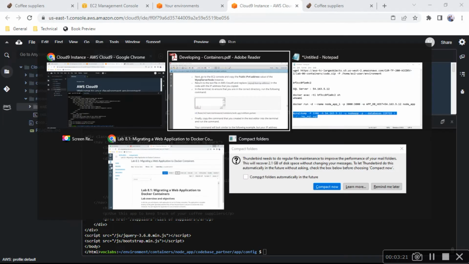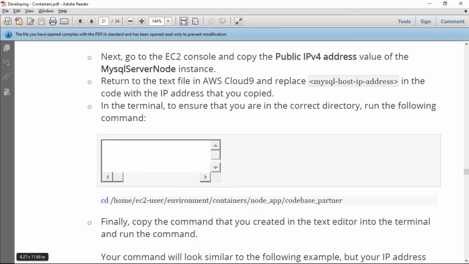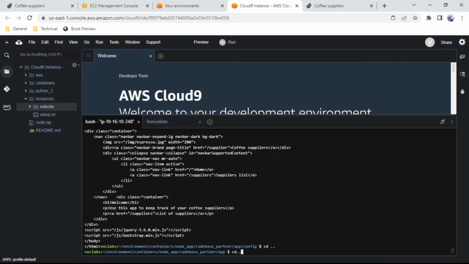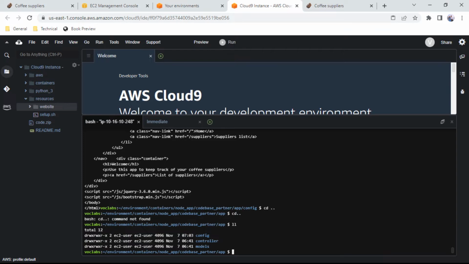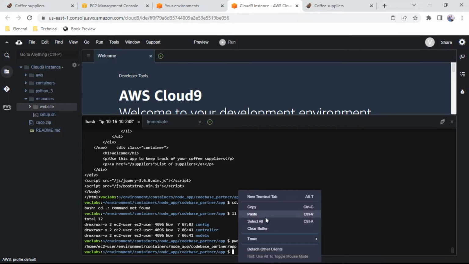Let me run this. For this I change the location to the node app codebase to ensure that you are in the correct directory. Running pwd shows home ec2 environment, so it's okay, perfect.